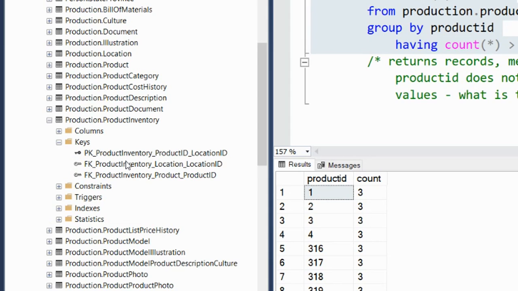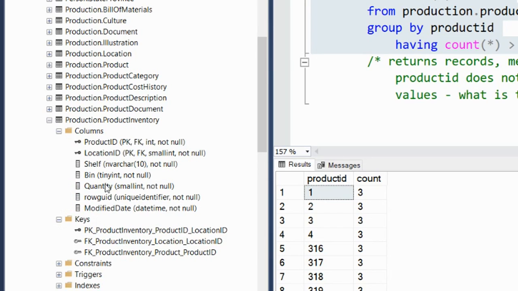We'll also see that in a different format with the columns. I like looking at the columns, right? Because that lets me know a little bit more explicitly what is the primary key, the foreign key. These keys are named nicely in AdventureWorks. I'm not sure whether that would be the case in practice, right?